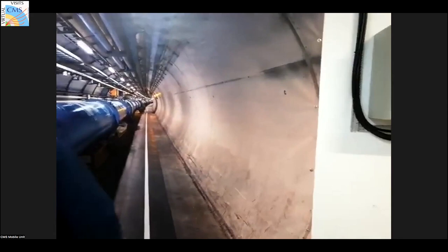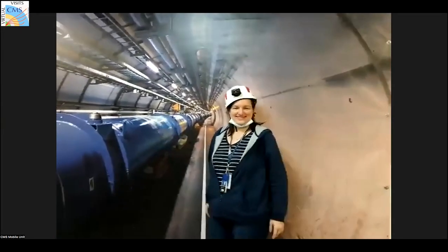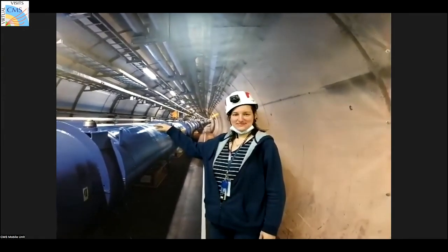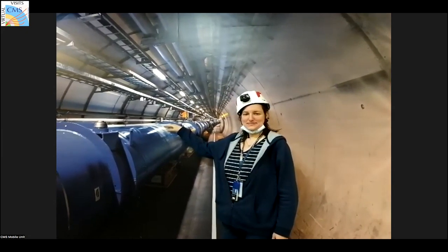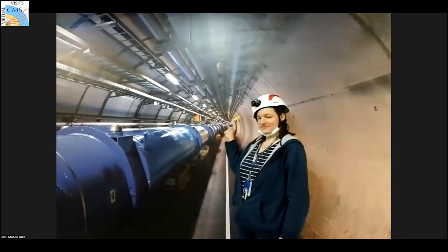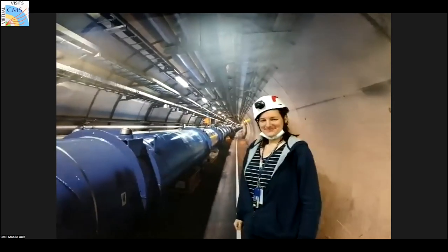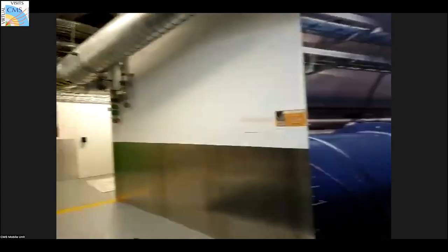If you could go through that big red door, this is what you'd see, and that's all life-size. That's actually only really there as a photo opportunity for if you ever visit CMS in person, you can go and stand in front of that and pretend you've been in the LHC tunnel itself. But access is very restricted there for obvious reasons. I'll tell you that people who have access to the other side of that wall of the tunnel kind of wish that they could access the door to the CMS side and have a look on the CMS side as well.